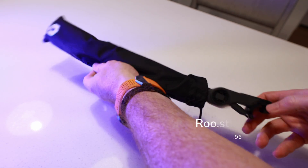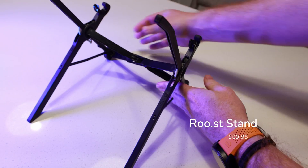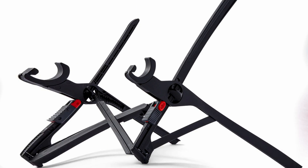The first thing I'm going to show you is the Roost Stand. The Roost Stand allows you to position your laptop at eye level while folding into a little stick that you can just open up, position comfortably, and with a keyboard just work as if the screen is much higher than it is. It folds into a stick, fits into a backpack, and opens up to be a full stand for your laptop. This is version 2 — it's been discontinued and we're now at least at version 3, which is supposed to be even more sturdy. But this one has been traveling with me for a number of years and it never disappoints.